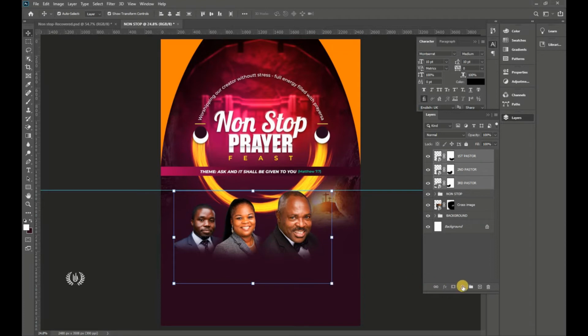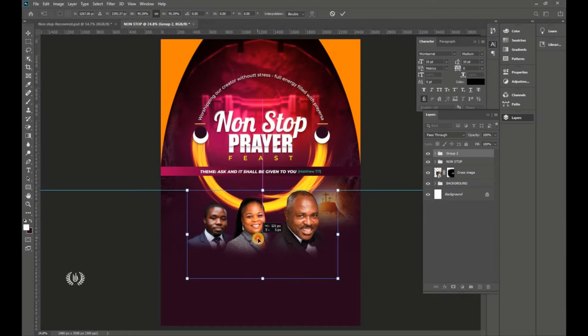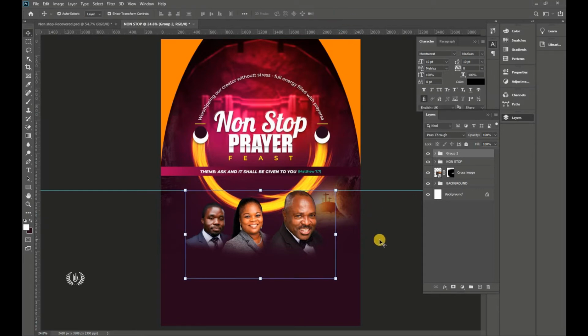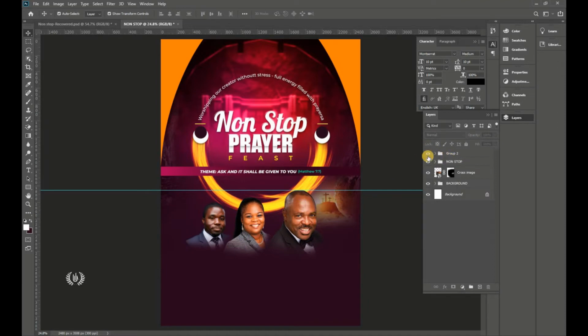Okay guys, we are then going to group the whole of this and resize it with Ctrl plus T like this and make sure it is positioned at the center of the page like this guys. After doing this, all you have to do is to just take done when you're done. I'm just moving in with the right arrow key like that. Okay guys, so this is the before and after like that.